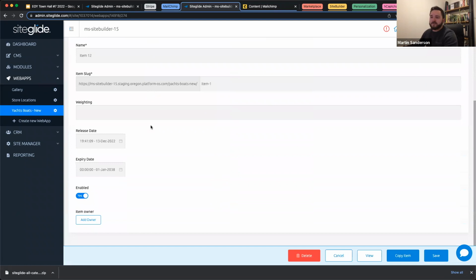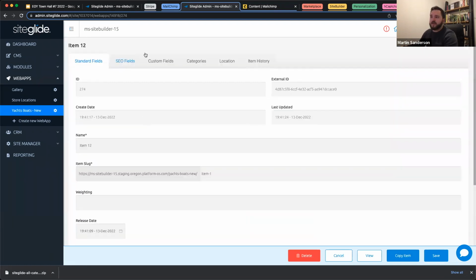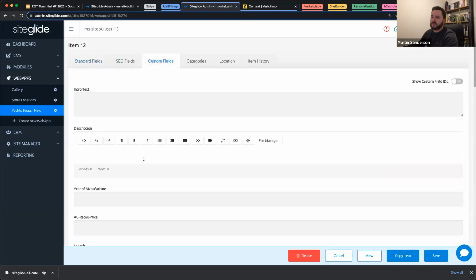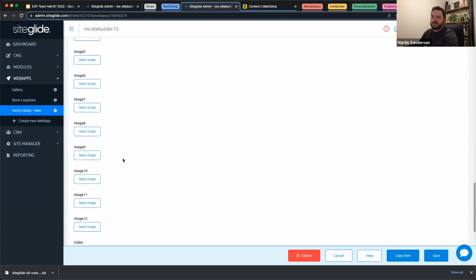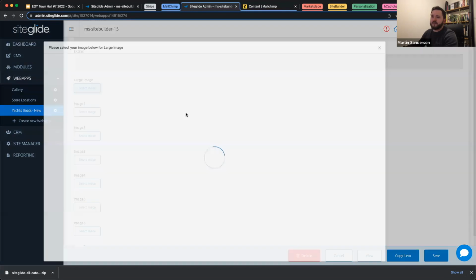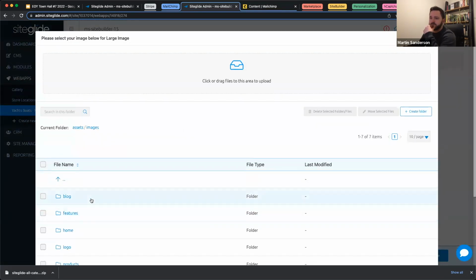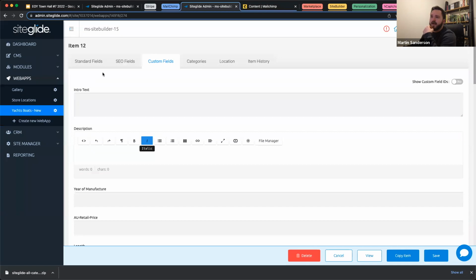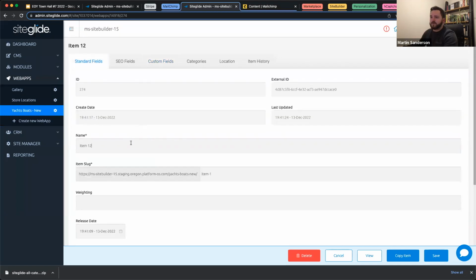So I've created an item in here. Now I did a bit of testing earlier, but to make it really obvious for the demo, what I'm going to do is come over to custom fields, and I'm going to select an image. So let's pick the large image here. I'll just pick one at random. Whoops, yeah, that's fine. Let's select this. And to make it a bit more obvious as well, I'll change the name as well. So we're just going to click save and update this.